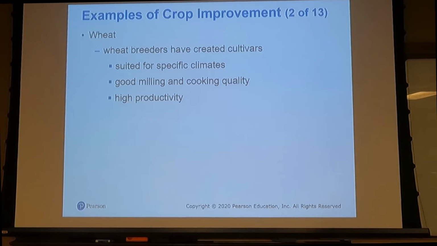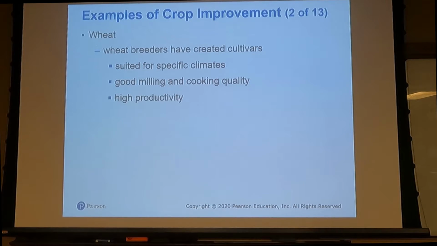Something else that might be considered in this would be soybean. We have bred those plants based on maturity dates, because we still want to grow soybean in Iowa, and so we need a short maturity date.